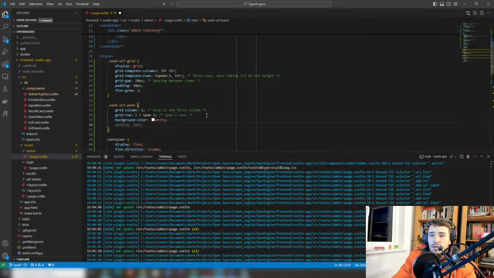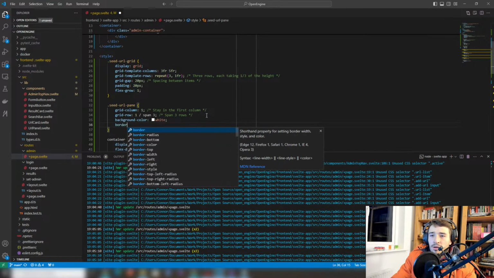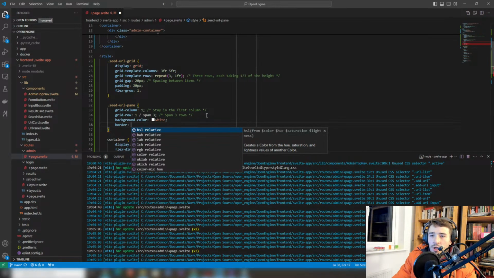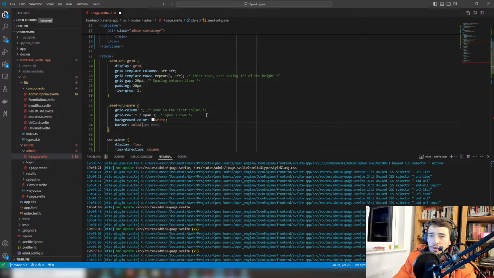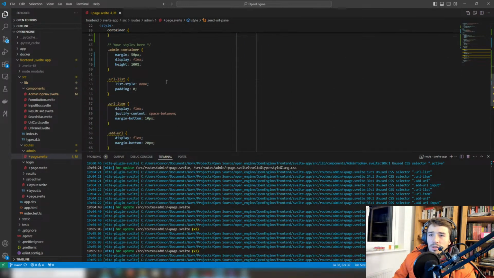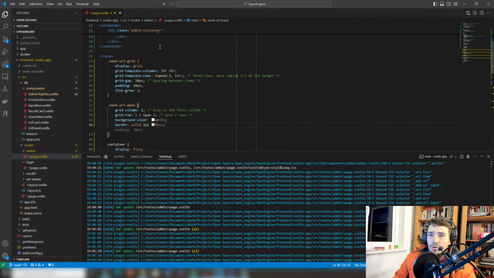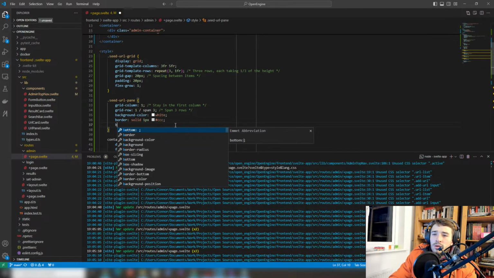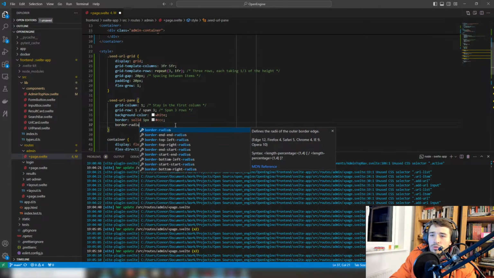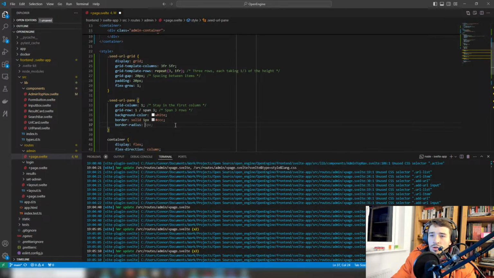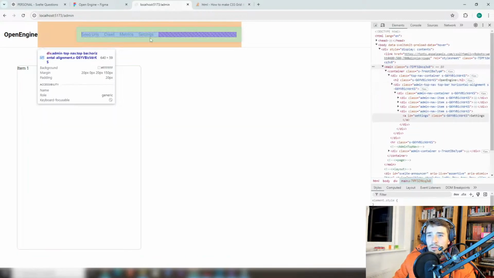And then we're going to have border solid 1 pixel CCC. I think we already had that before. Border radius 10 pixels. That's what that looks like.